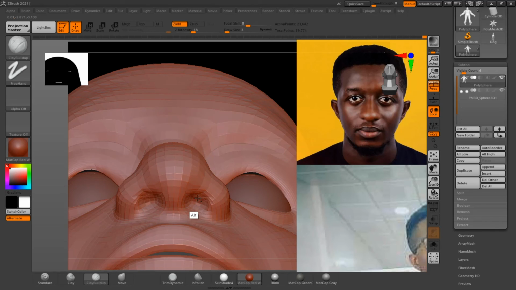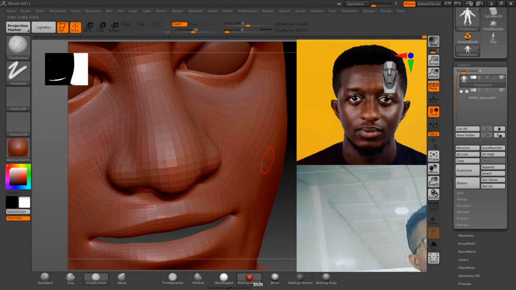Remember, just reversely paint in the nostrils. You see, I'm just using two brushes, and if that's not simplicity, I don't know what it is. Though I'm still going to use other brushes, like my Dam Standard brush. That's one of my favorite brushes.